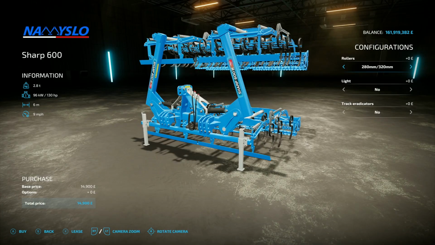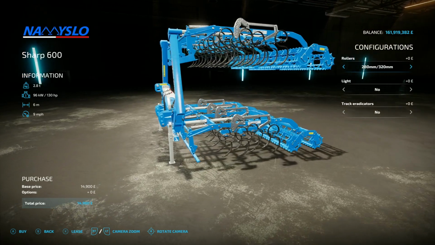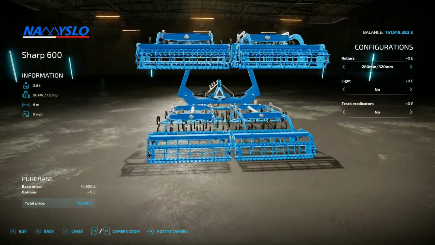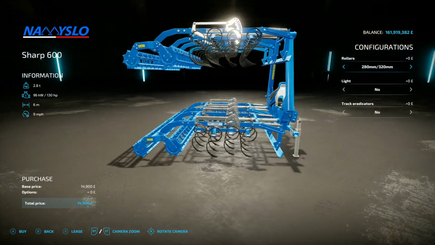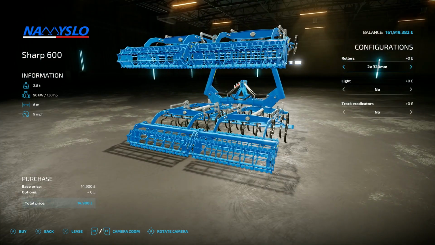And sticking with updates, actually bringing a new brand to the game is the Namaslow Sharp 600, again by JMZ, 8.55 megabyte on the download, and again in the cultivator section. So the Sharp 600, as the name would suggest, 6 meter working width, 130 horsepower requirement for me tractor, 9 mile an hour working speed, 14,900 to buy. To be fair, that looks ace. Obviously the side bits fall down to get your 6 meter working width, but that looks awesome, I must admit. You've then got the rollers, 280mm by 320. You then go 2 by 320.